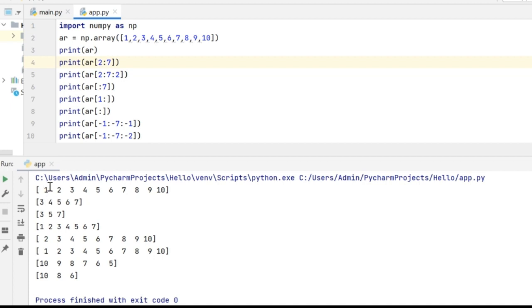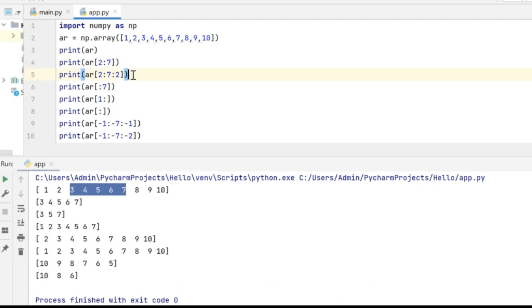In my example, the start index of 2 is going to be from 3, because this is 0, this is 1 and this is 2. So from the start index 2 to stop index minus 1, which is 6. So 2, 3, 4, 5 and 6. So from 3 to 7, the values got printed for the slice, which is 2 colon 7.